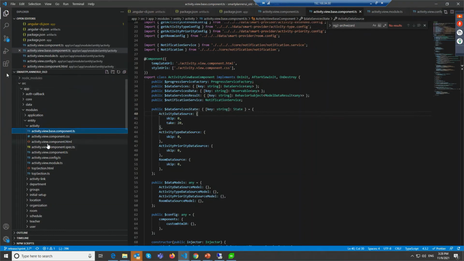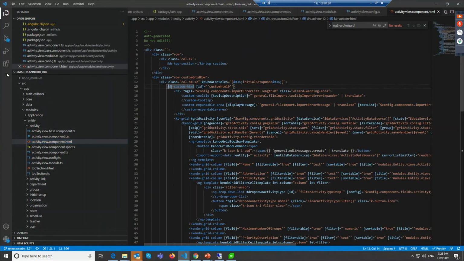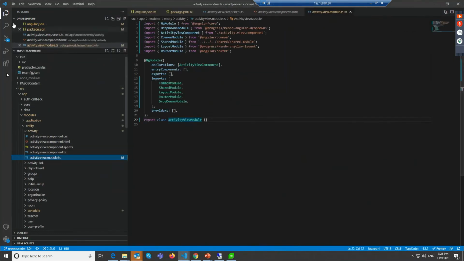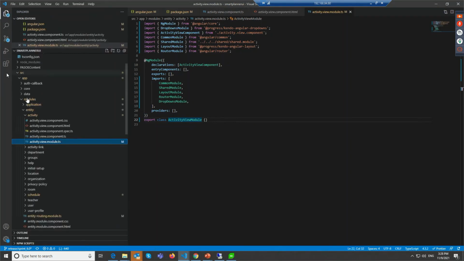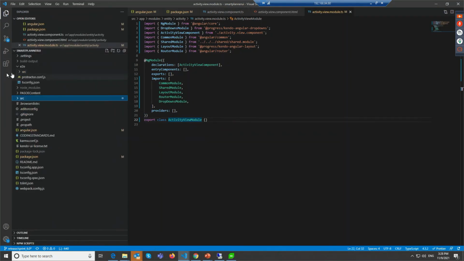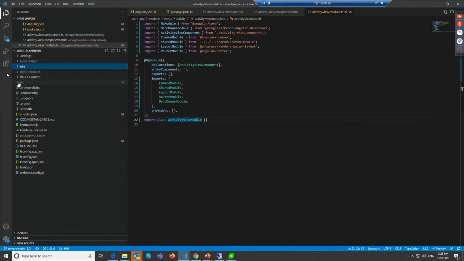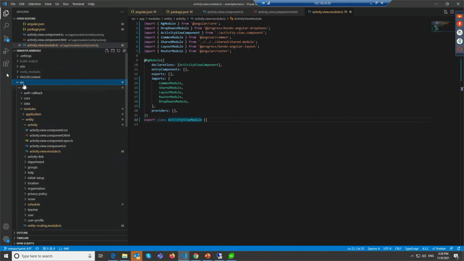And template-wise, the use of KB custom HTML that needed to be used in the Kendo UI builder project is now gone. We don't need it anymore. You can also see the folder structure does not use the double app folder anymore.